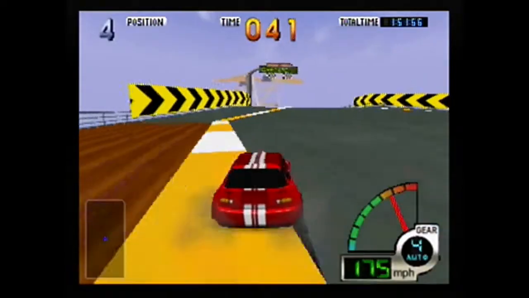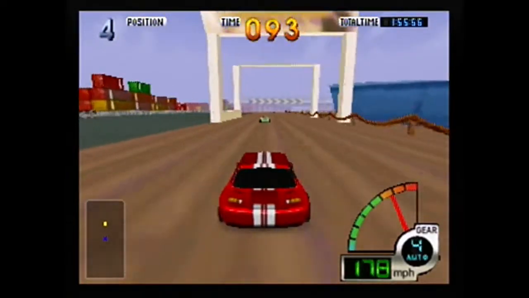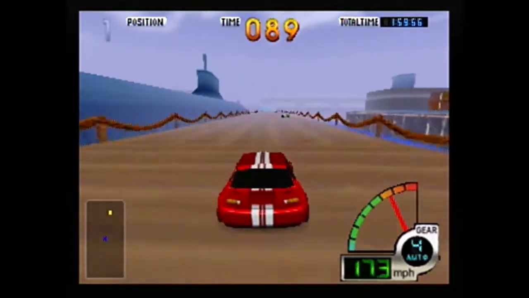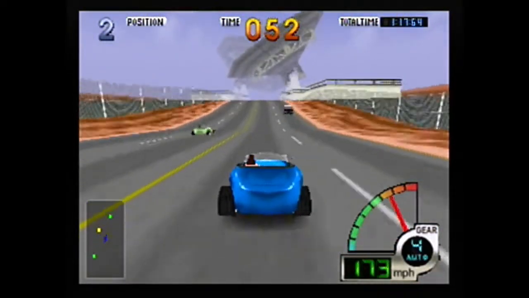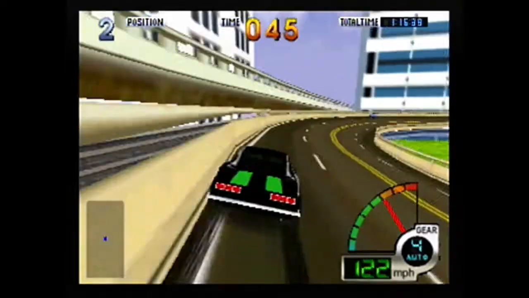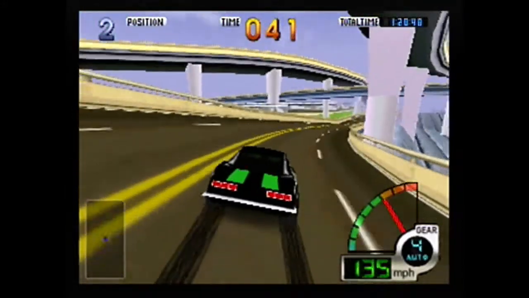I'm happy to see that most of these assets are fully 3D. Midway also published the Cruisin' games on N64, and those relied really heavily on photos and 2D assets for decoration. So I'm happy to see stuff like these big ol' satellite dishes rendered in 3D. I do think it makes the graphical performance of the game suffer a bit, though, and the frame rate isn't quite as smooth as I would have hoped.